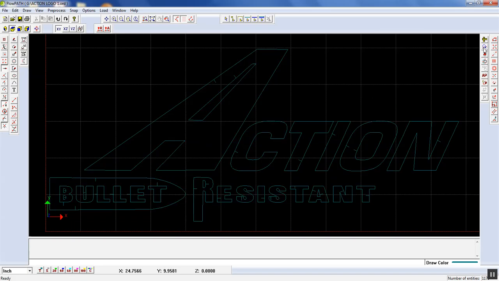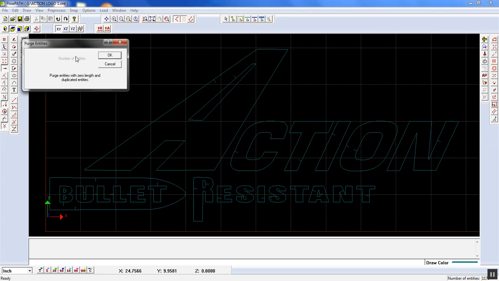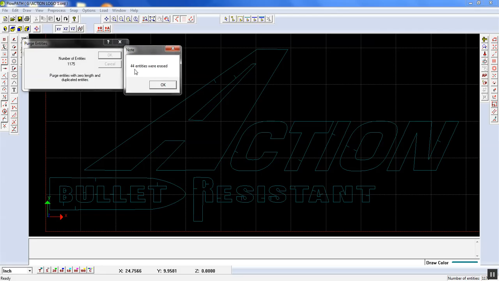everything is maybe kind of okay. If I clean up, if I use this purge function here below examine drawing, it's going to look for any really tiny lines that are perhaps overlapped that you might not be able to see. And you can see that there are 44 zero length lines, which is a point. They're points.